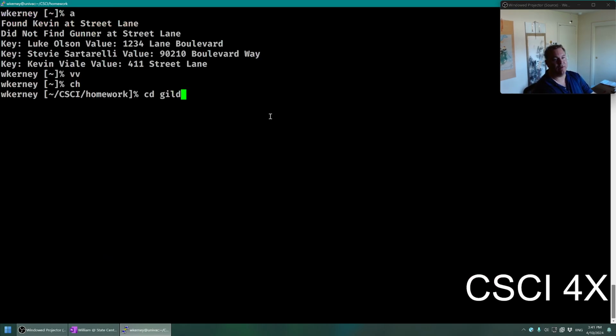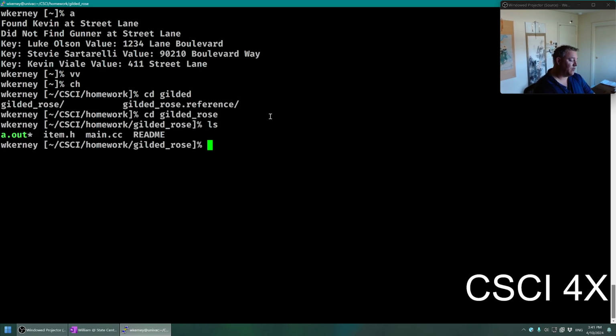So your next homework assignment is called Gilded Rose. It's based on a famous code kata exercise for refactoring bad code. I'm not actually going to give you bad code. I'm actually going to give you perfectly fine code. And what you need to do is write an inventory program for a fantasy magic item shop. If any of you have ever played World of Warcraft, there is an item called Sulfuras, Hammer of Ragnaros or something like that.